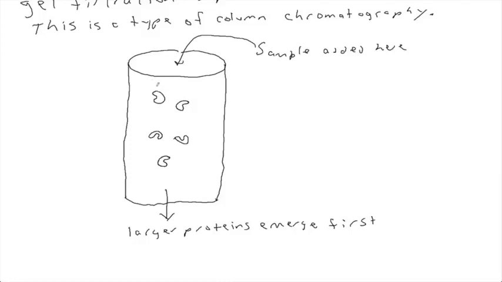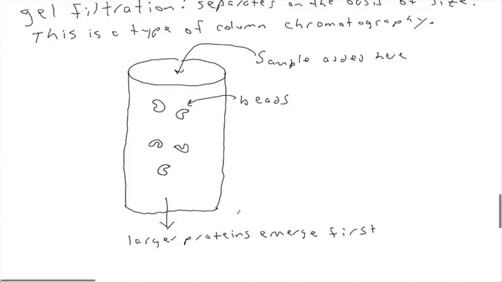Yeah, if you're small, you can enter into these little holes or indentations and get trapped in there. Maybe not permanently, but instead of spending all your time trickling down the column, you're going to waste some of your time meandering around in these little indentations or holes. So the smaller proteins get trapped inside the beads, and it takes them a longer time to get through the column. But the larger proteins are too big to fit inside the beads. This is a very bad drawing of the beads. So the larger proteins emerge first. It looks like you already had a pretty good idea of how this works. It's really a pretty simple idea.